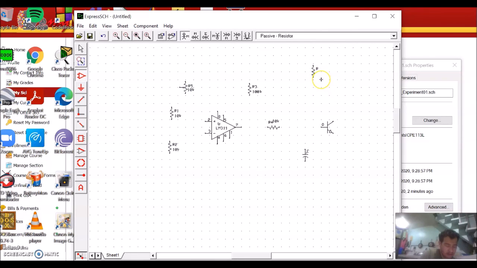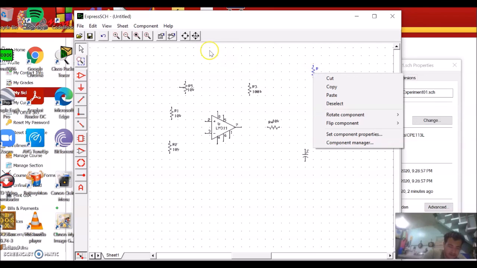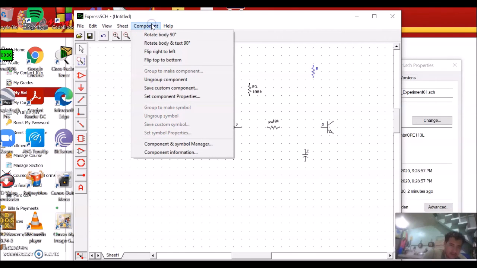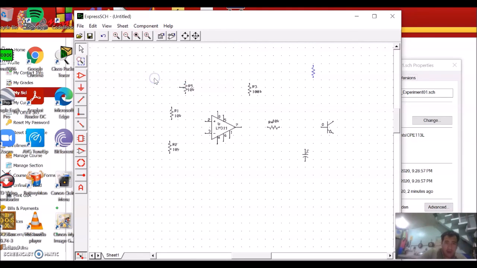Then let us go to the selection tool, the arrow. Choose the resistor and go to the component menu at the top. We're pressing component, and then ungroup component.